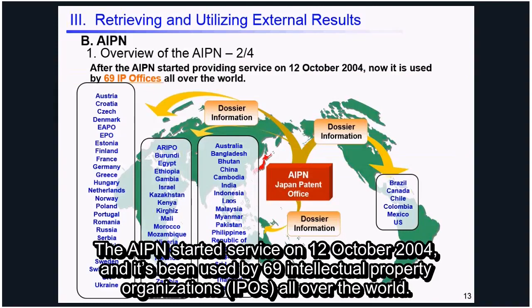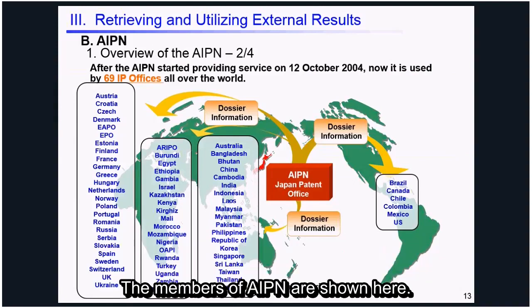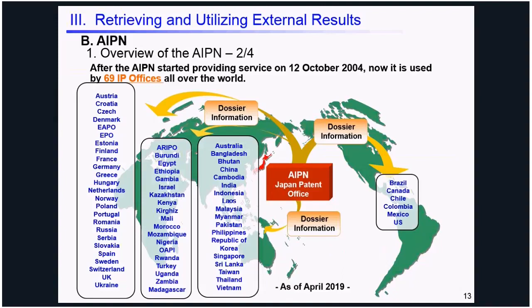The AIPN started service on 12th October 2004, and it's being used by 69 intellectual property organizations all over the world. The members of AIPN are shown here.